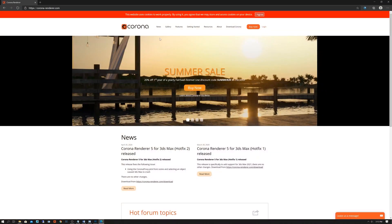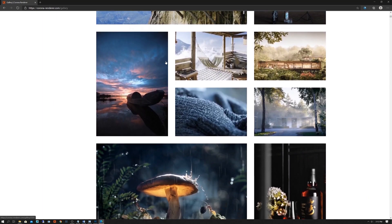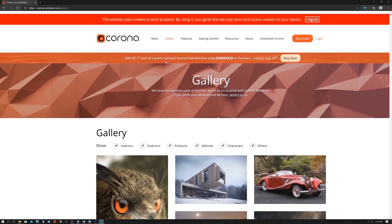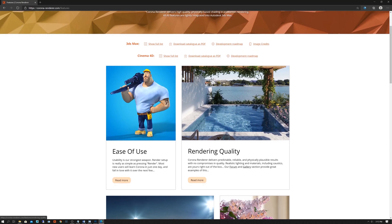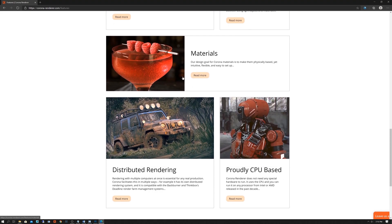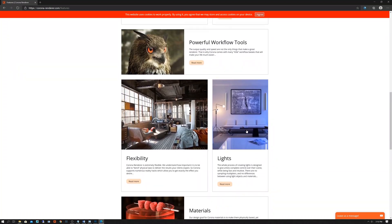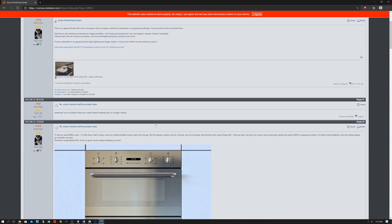Which brings us to our engine of choice: Corona Render, a CPU-based engine powered by Intel Embree high-performance ray tracing kernels. It's easy to learn and flexible in nature, used across various industries while still showing its architectural visualization roots. For us as artists, it's mainly a vehicle for creativity due to its straightforward ease of use — as close to a magic button as it gets, so we can focus on being virtual designers, stylists and photographers. I also have a popular forum thread there to document my work approach and help artists learn from our production. Being open about our workflows and sharing techniques is what got me personally started in this industry, and I would love to keep that culture going.